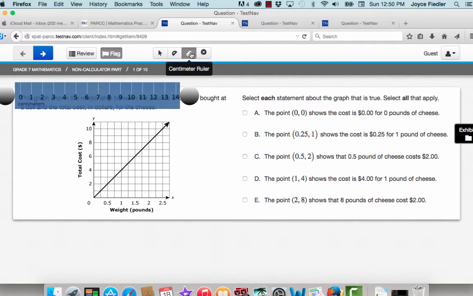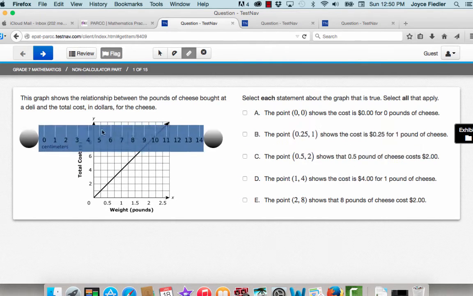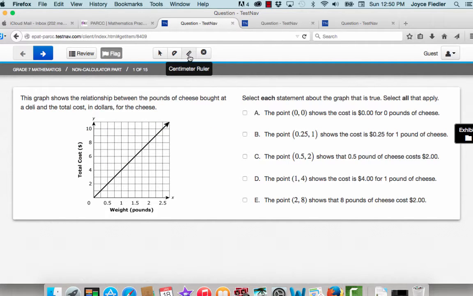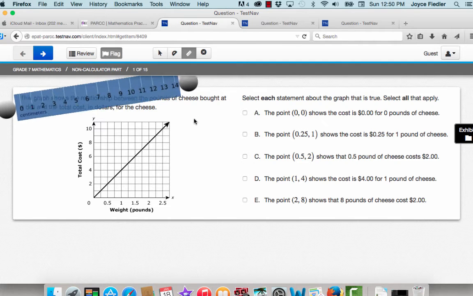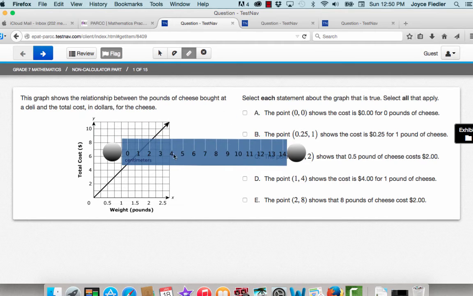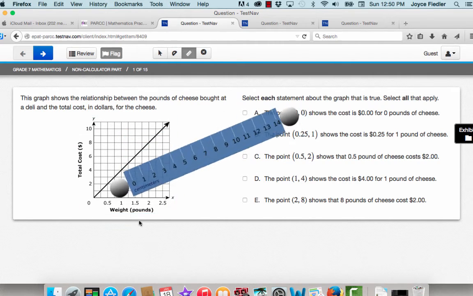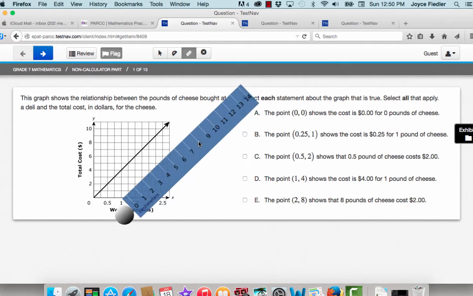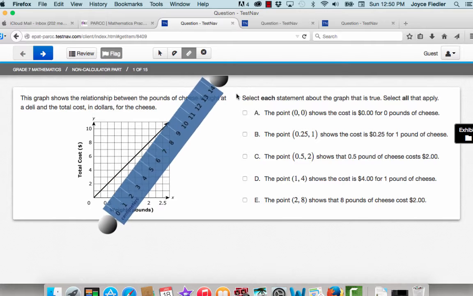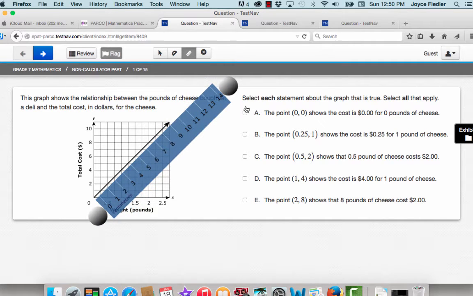Here's a ruler, and it says that it's a centimeter ruler. It says centimeters here. And again, if you click and drag, you can move it to wherever you need it on the screen. To get rid of it, take it off. You put it on. These help you rotate. So these little buttons at the end, these two knobs, you move it to the middle, and you want to measure this line, and you want to angle it so you can get it just right. You would use these knobs to rotate so you can measure, and then you would take it off.